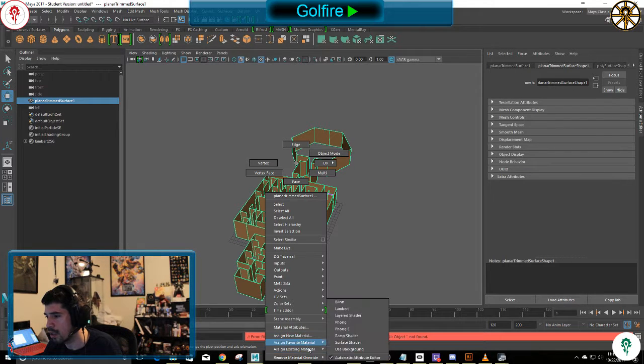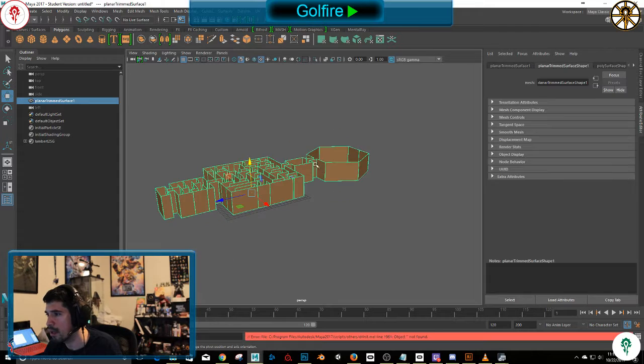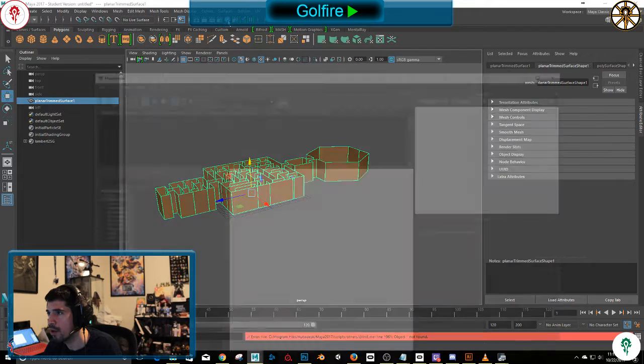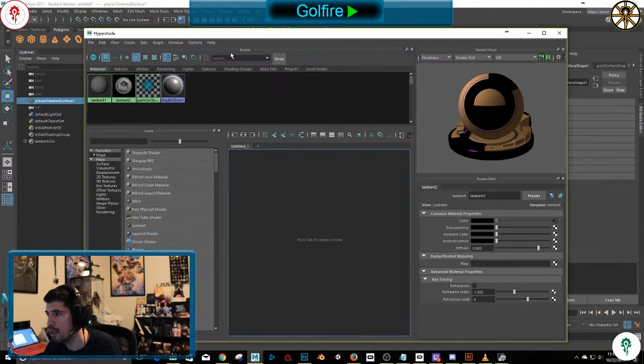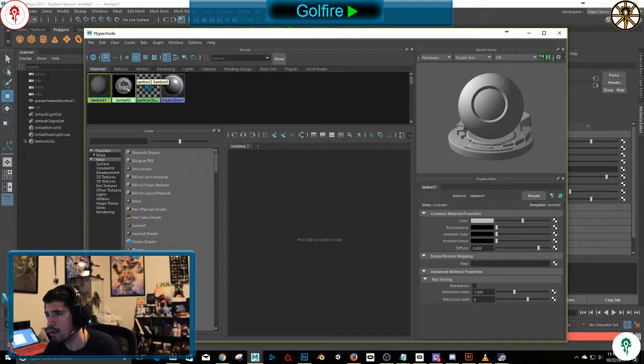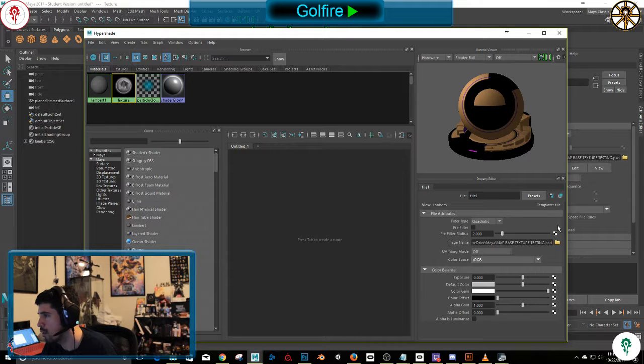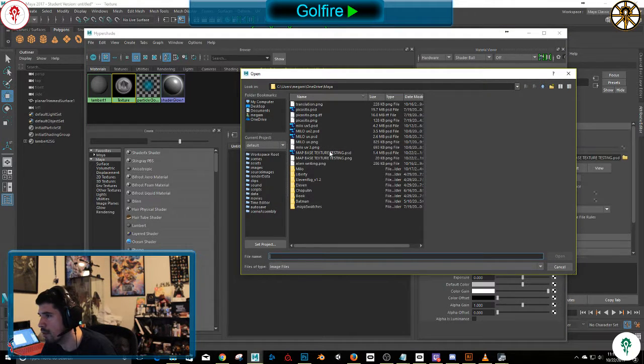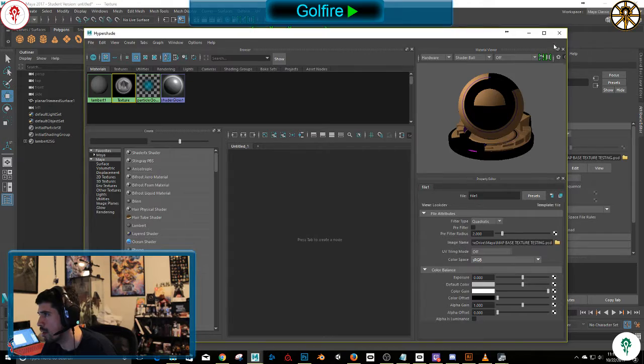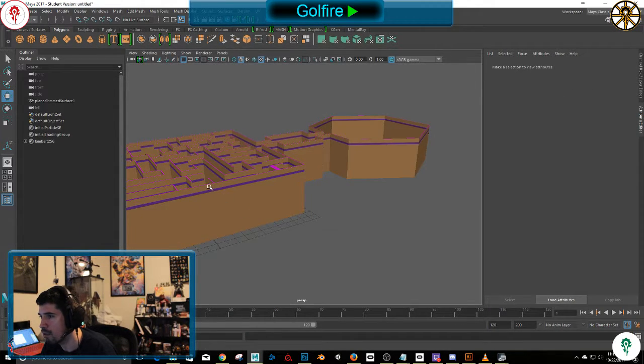Let's try again. You can open the materials here on the hypershade, and you can see that we have our Lambert 2, that's our material. We should rename it to texture or something, color. Then we have the file. Sometimes it refreshes the texture, sometimes it doesn't.